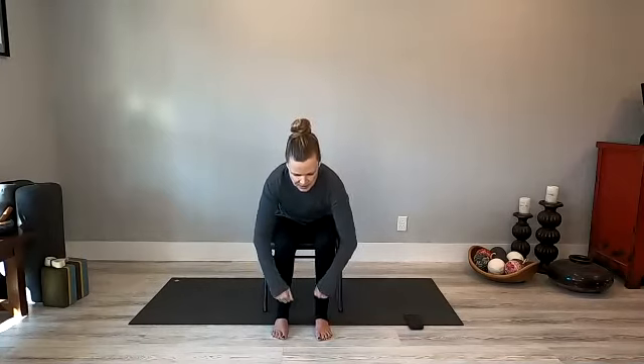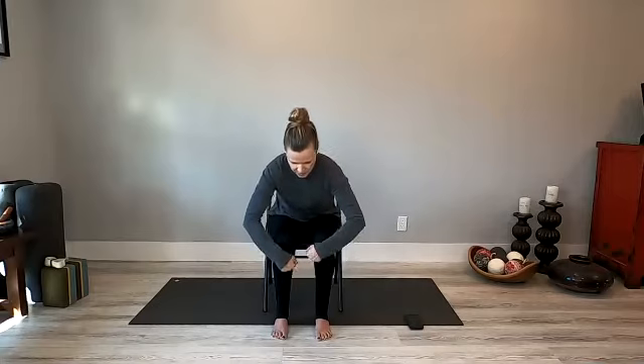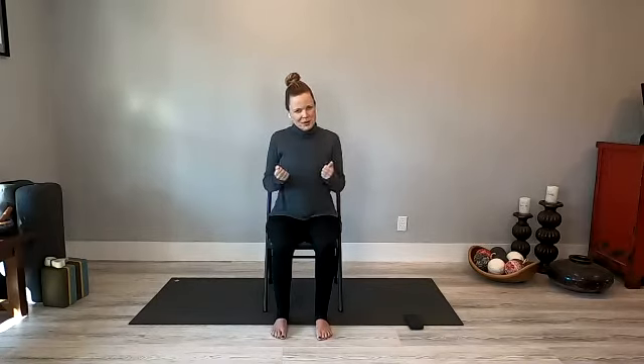Pound your thighs — you can use both hands at the same time. Inside, around your knees, the outside — give yourself a little beat. It really is a waking up feeling. And if you can fold forward, try to move down into your shins, maybe your calves — beat your calves a little bit. Not pushing too hard. Come back up and release, and be still for a moment. Tell me if you feel a little bit different, a little bit more awake.